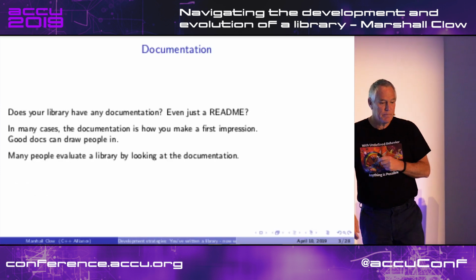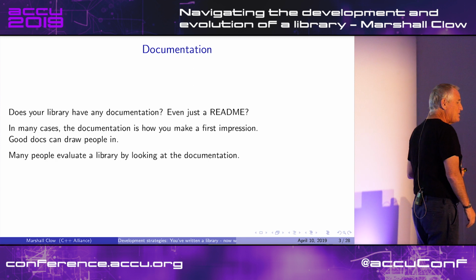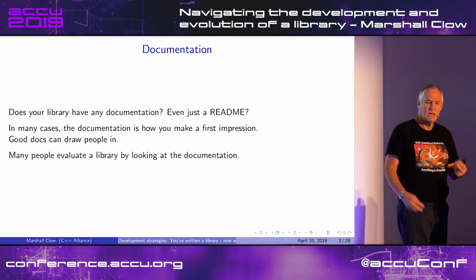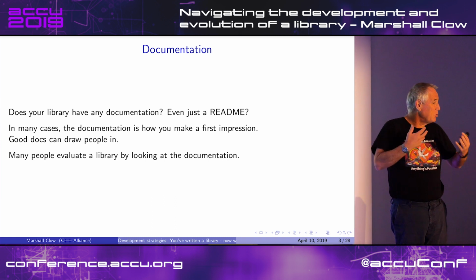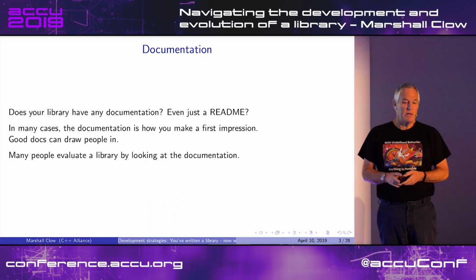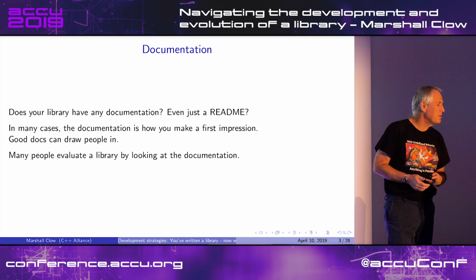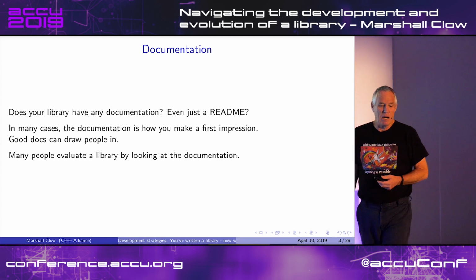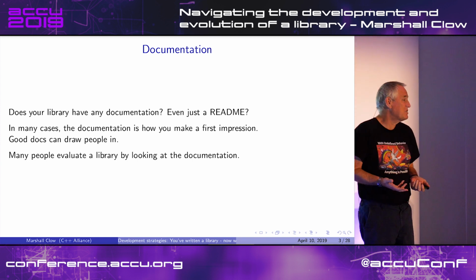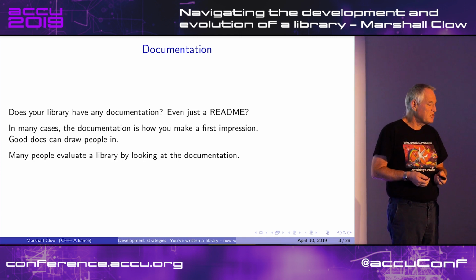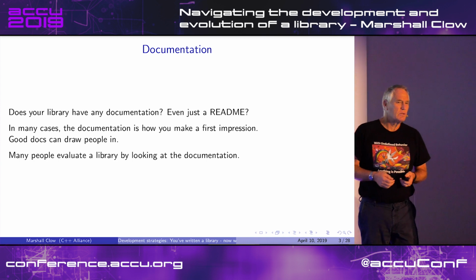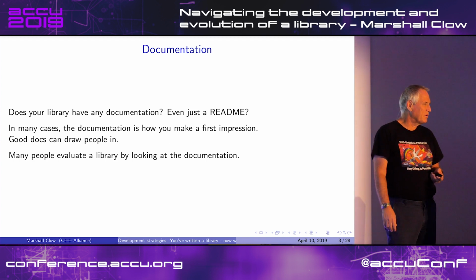And let's begin. Start with documentation. Does your library have any documentation? GitHub, if you host it on GitHub, they really encourage you to write a README, but an amazing number of them don't. Everybody likes to slag on documentation, okay? Documentation is not simple, but neither is it really, really difficult.